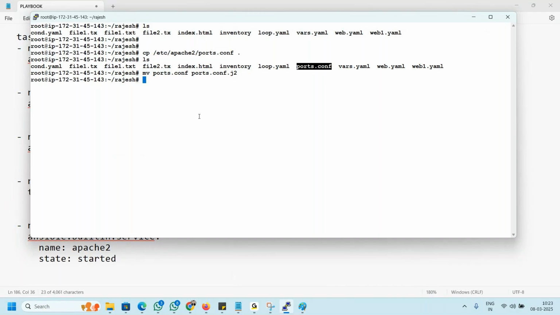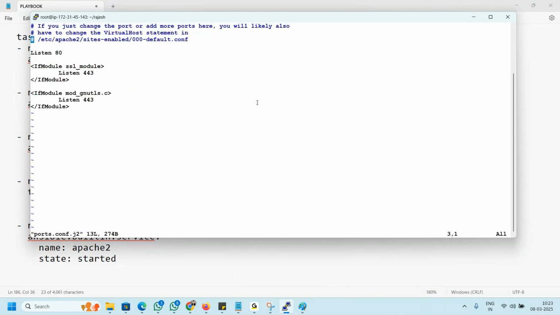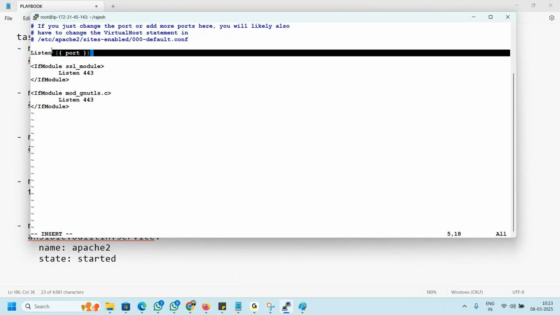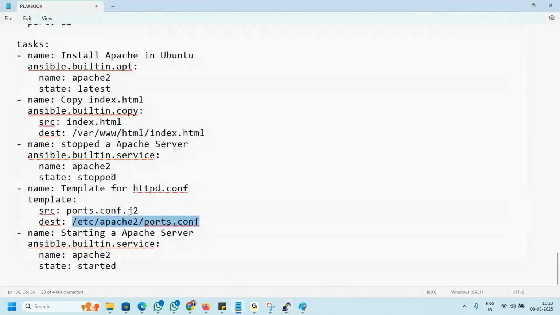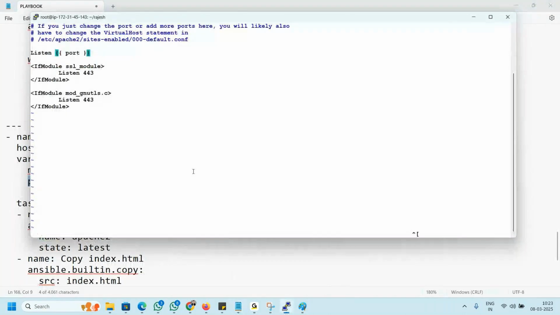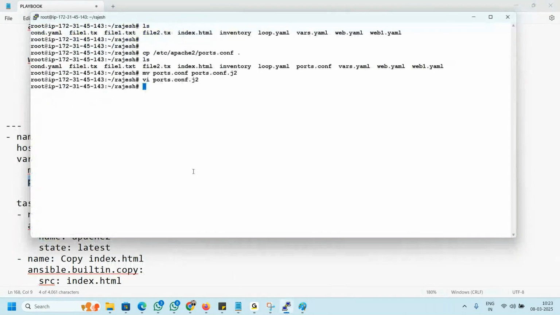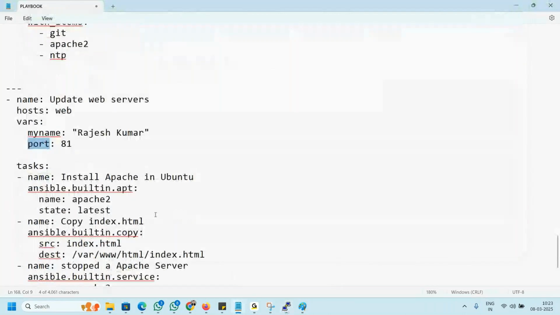Now any variable you want to change in this file, go and modify that and interpolate it. Listen, 80 is the default port. That's all. So this will be modified. I change this port. Correct. Done. So this is the second thing. Third thing, you have to use the template module.